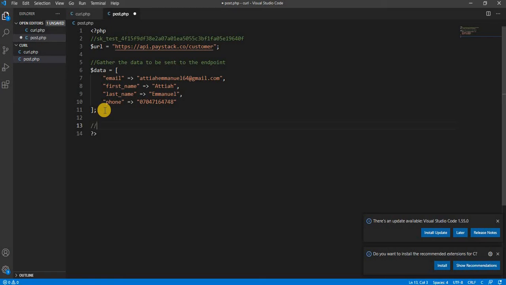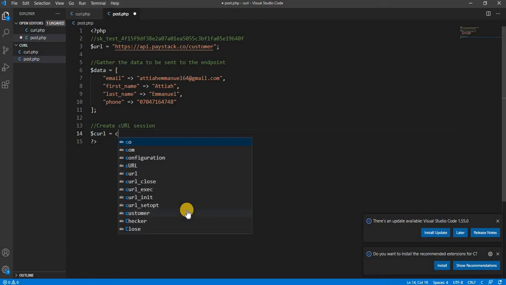So I'm going to just say create cURL session, and to do that is really very simple. I'm going to go ahead and put that in a variable, and the variable that we're going to create right now is going to be called coil, and it doesn't have to be coil. You can use any other name. I forgot that we've used this before, but it doesn't really hurt to make use of that again.